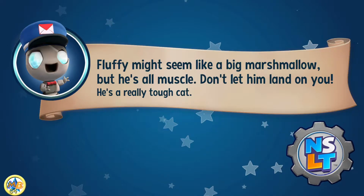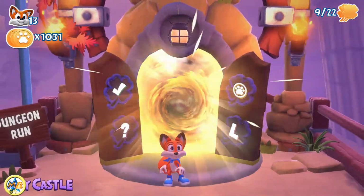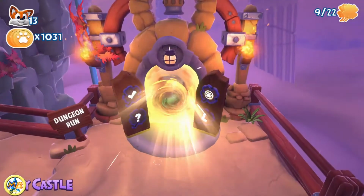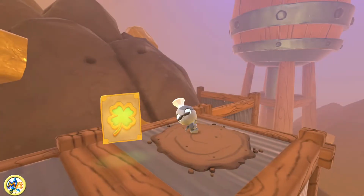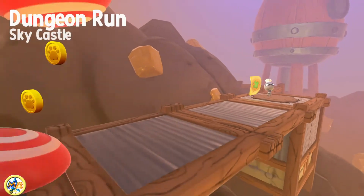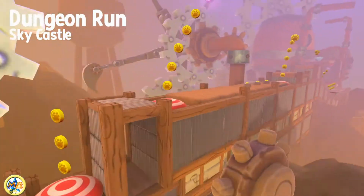Oh, wait, this is a runner? Oh, you gotta be kidding me. Dungeon run. Okay, I gotta give this a try. So I can get 100% on this one. Can I just quit? Come on.